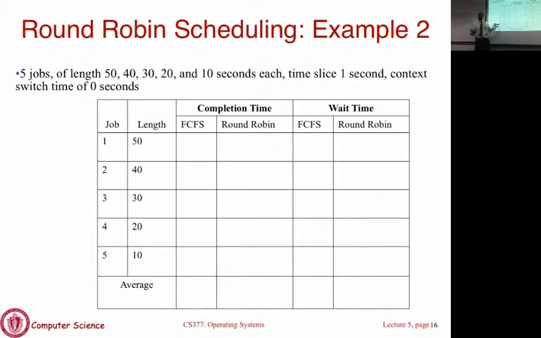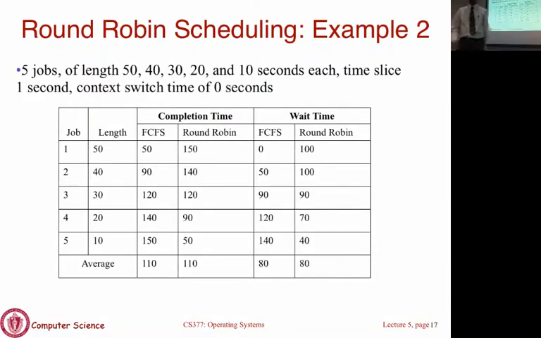Is that clear? You have to work through this a little bit on paper and pencil, but that's essentially what's going to happen. So if this job is going to finish at 50, it's gone. Then you do round robin among the remaining 4. And then that's going to finish at 90 because each round now takes 4 seconds rather than 5. There are only 4 jobs being scheduled. Each gets a second on the CPU. So 10 cycles takes 40 seconds. So this one is going to finish. Then you do these 3.